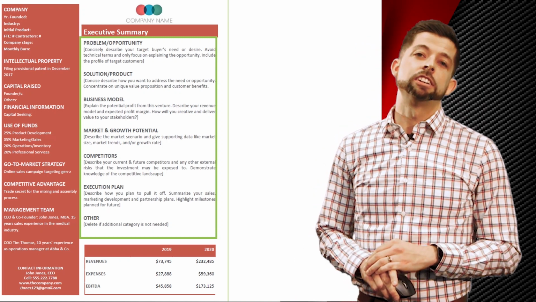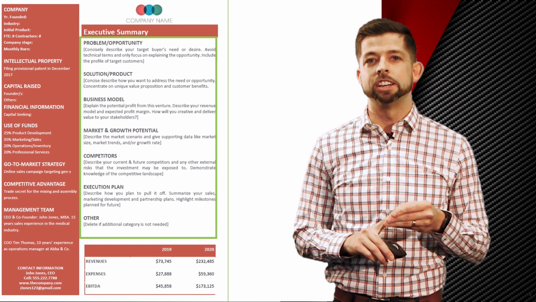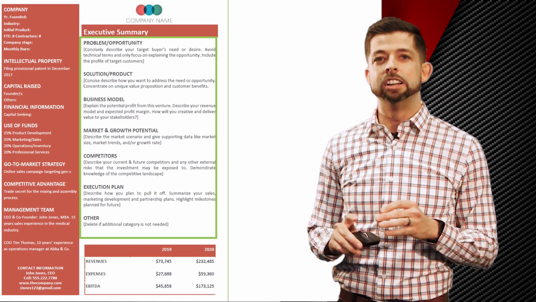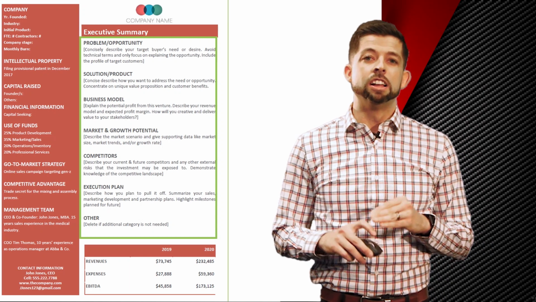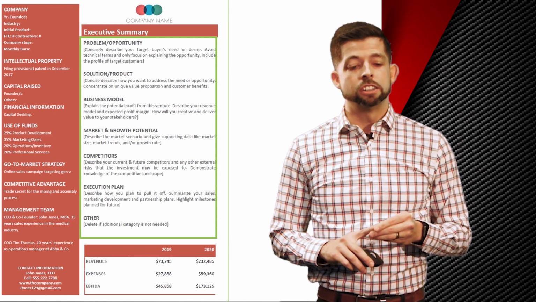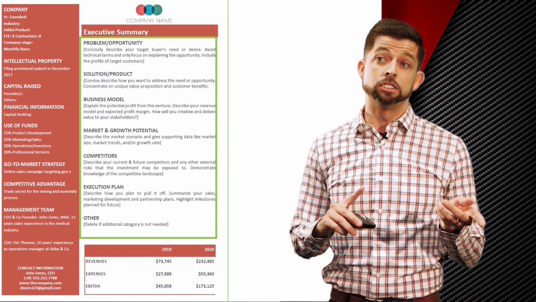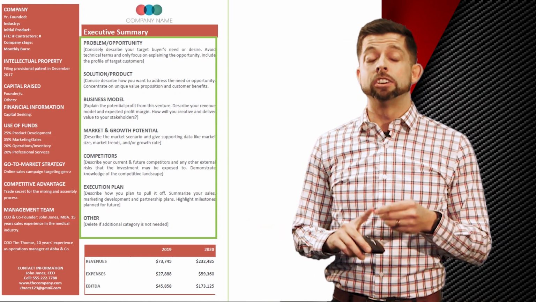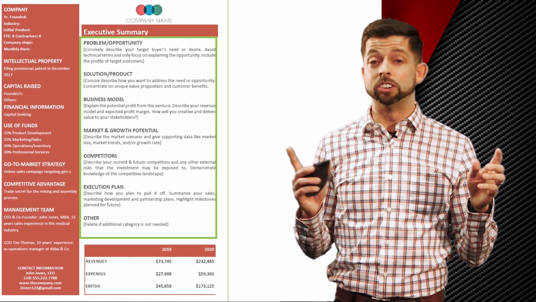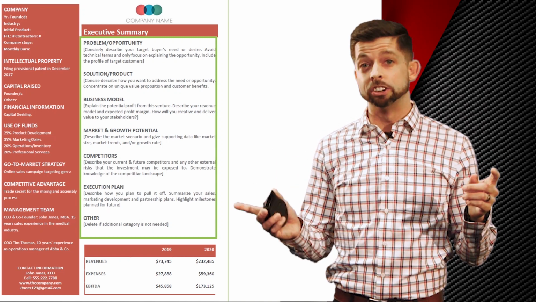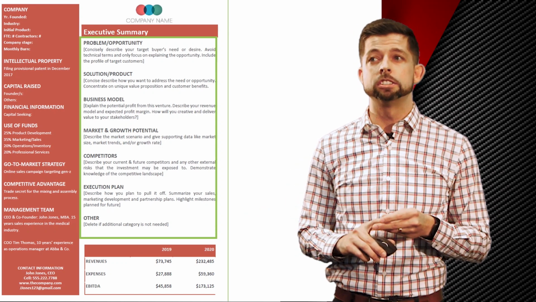Below that, we have the executive summary. And this is really where what Karen spoke about on the Lean Canvas, this is just another good way to present that information in a quick format. Key things to note here are, you'll see the top two sections are problem/opportunity and solution/product. You'll actually only use one or the other in each, so it'll either be a problem or an opportunity, or a solution or a product. It just depends on what fits best for your business.